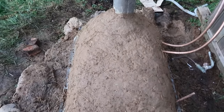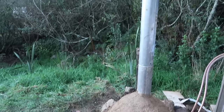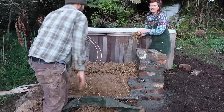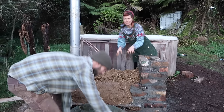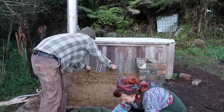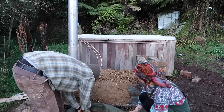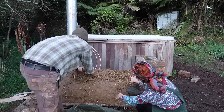The whole of this bit, and we're still going to do a few more insulating layers. So this is the insulating layer. Heaps more hay, as you can see. So much more hay.